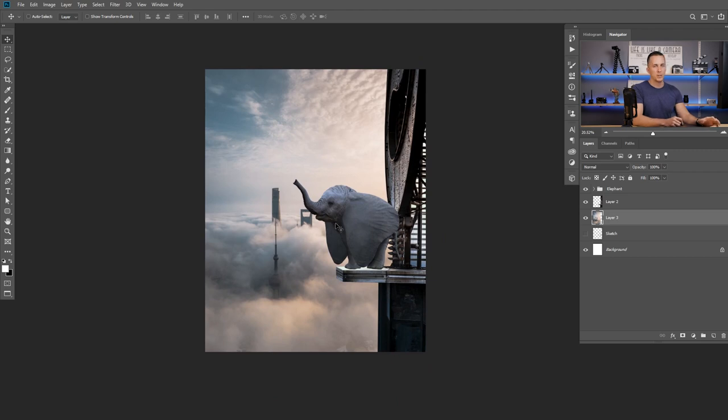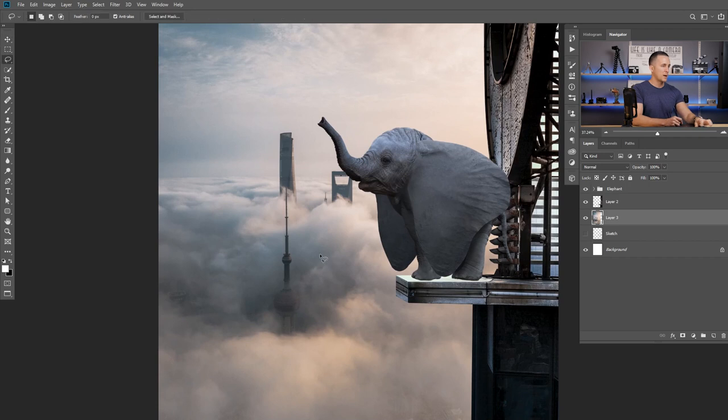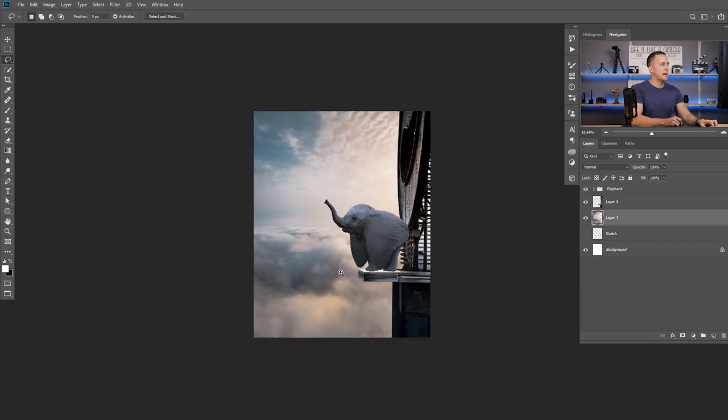What I did in my version, I just erased those buildings because I didn't like them. So you can use the lasso tool, just trace it around, press Shift Backspace, Content Aware, that's it. Then again, lasso tool, Shift Backspace, that's it. And for this one too, so this is it. And now we have a really nice clean background.